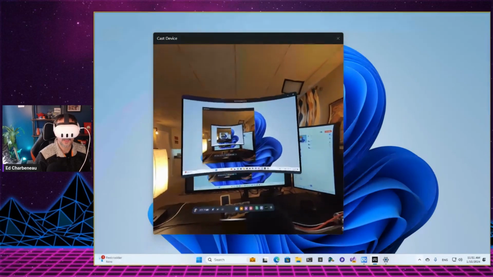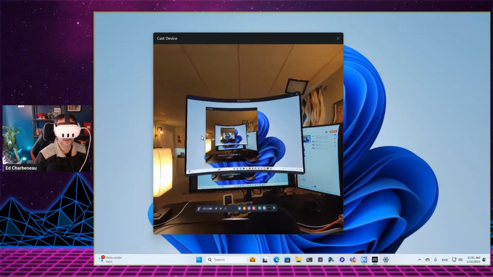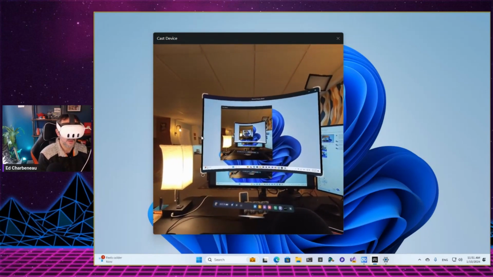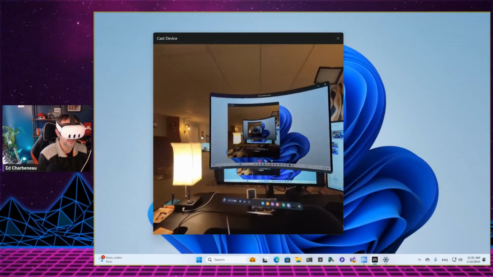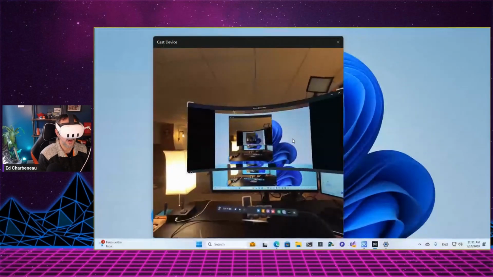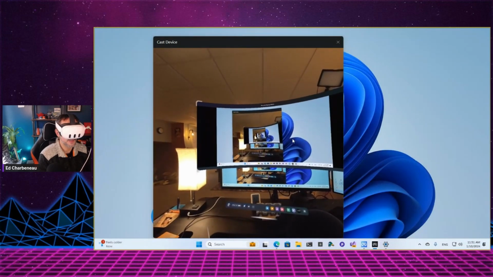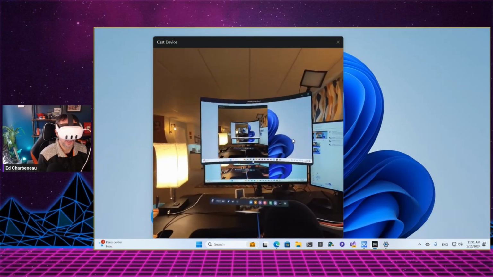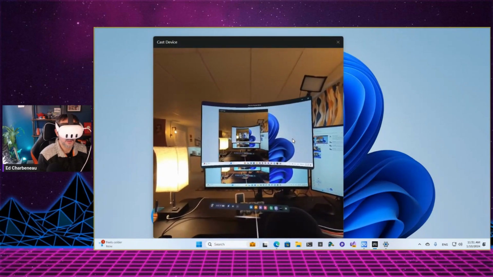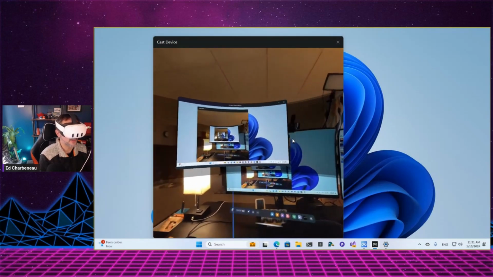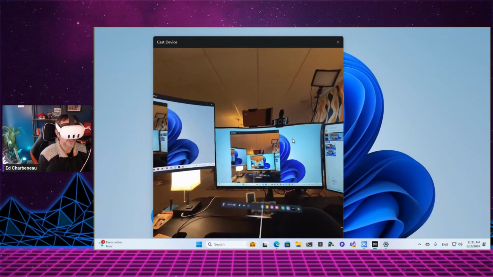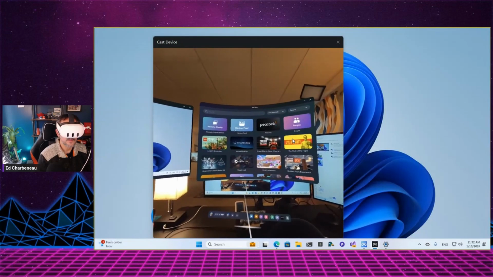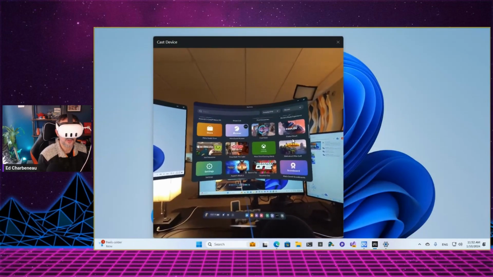So we've got that, and then we can also grab this monitor and change the size of it as well. So we could make it wider, but you'll notice there's black bars on it. So it doesn't actually change that one fixed resolution there. And we can also take the monitor at the top here, and we can scoot it over, and now we've got space for something else. So we can come into the app and open up a browser.